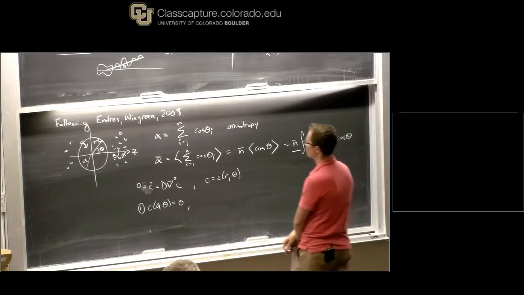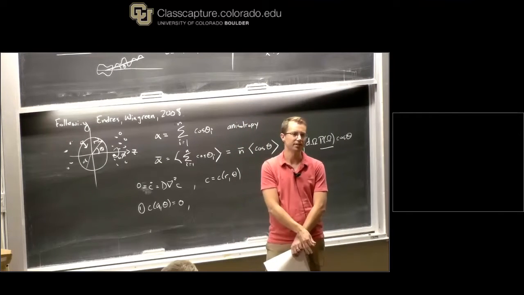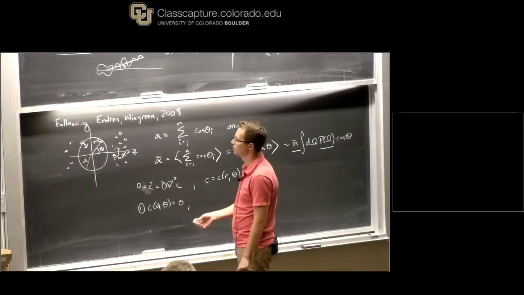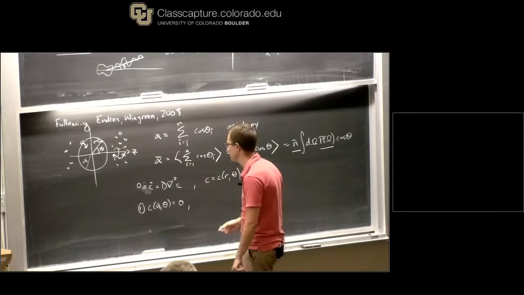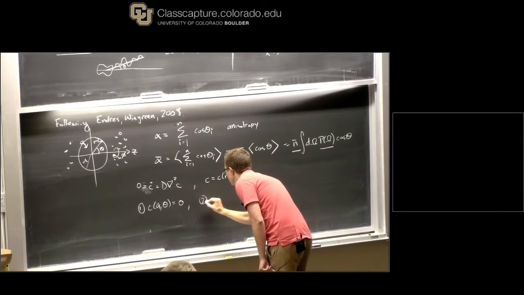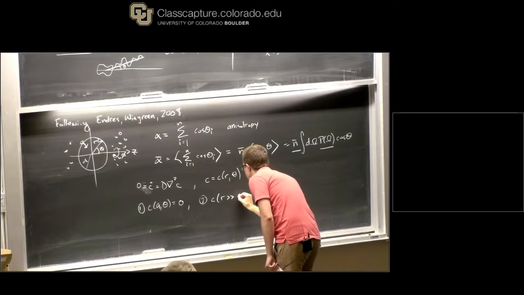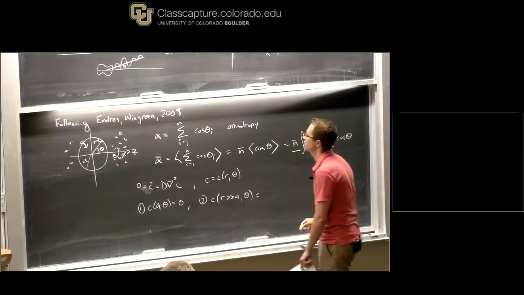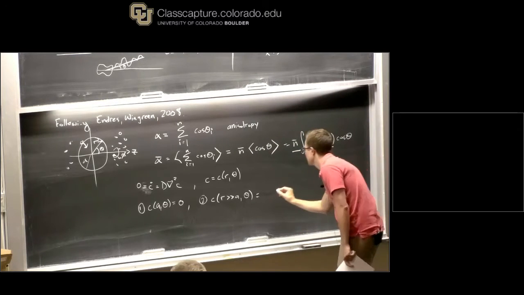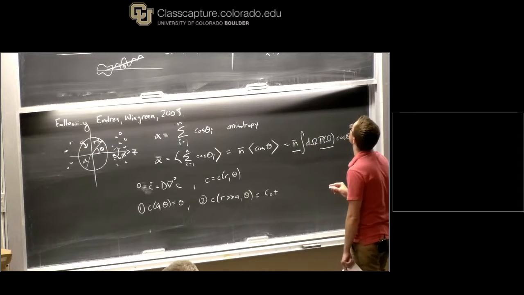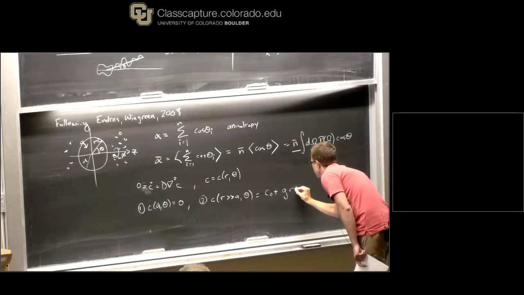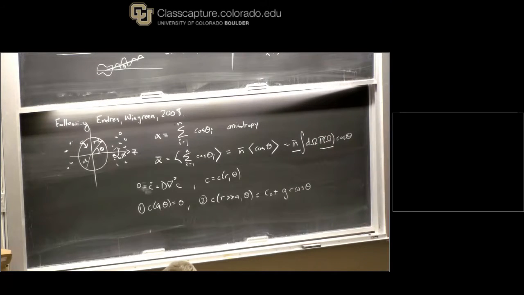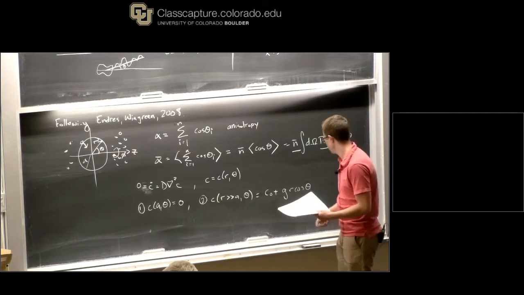Yes, exactly. So that's a little bit awkward to write, but indeed, it has to have a particular expression far from the cell when the cell is done perturbing the background. So I'm going to write it as follows: C when r is much, much greater than a is the cosine theta expression that we have here, right? It's C naught plus g, and in spherical coordinates, my z is just r cosine theta. Okay. So those are my two boundary conditions.